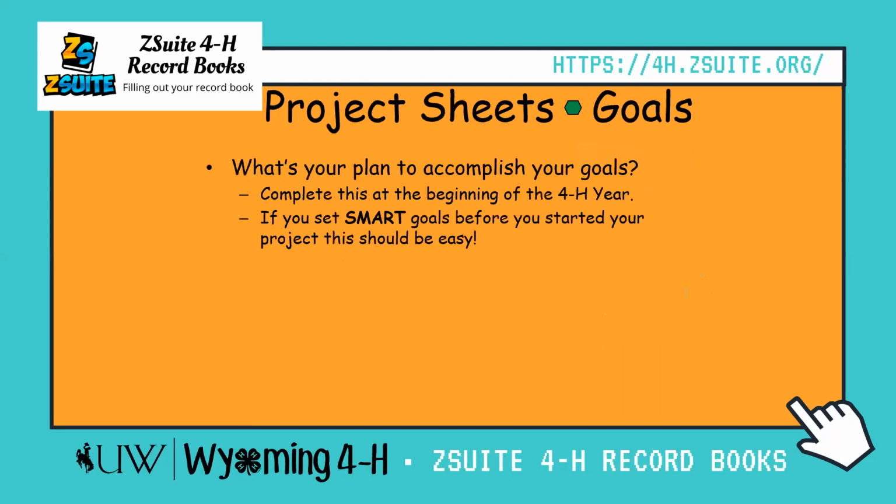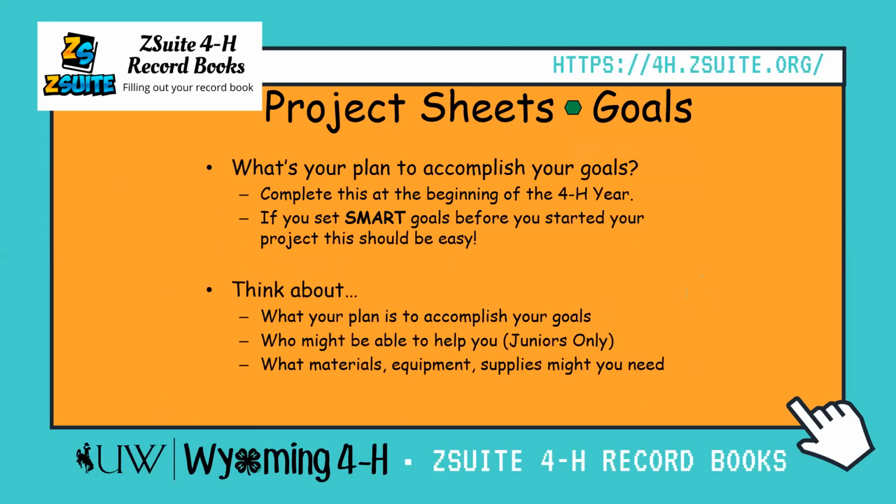Okay, so the next section in your project sheet is going to have you think about your plan to accomplish your goals. So how are you going to attain the goals that you've set? You want to complete this at the beginning of the year so that you can have a good idea of where you need to go and what you need to do for that year.